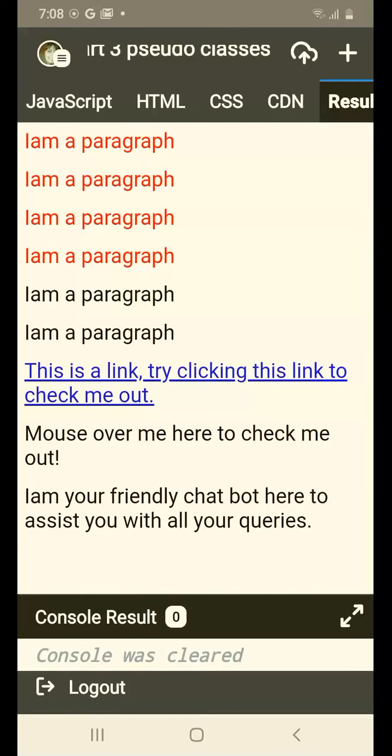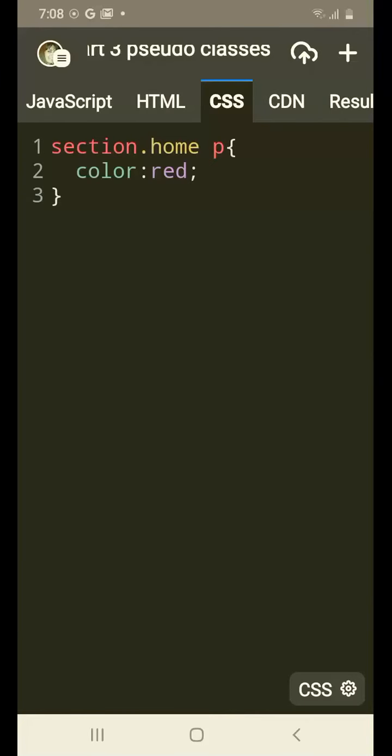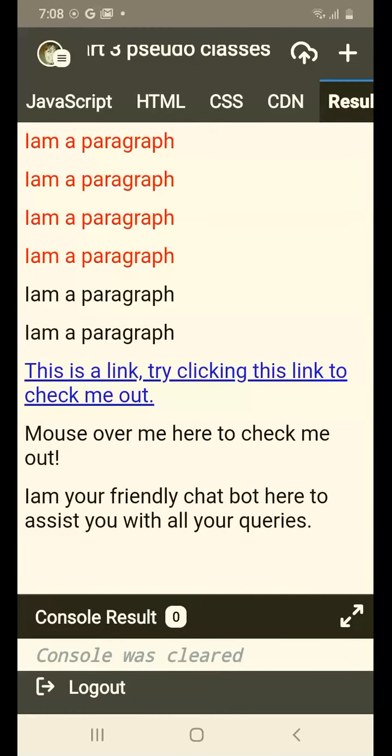So as you can see, okay, I mentioned first child, but as you can see, I didn't write first child here. I wrote P. So what happens is, in the result, as you can see, all the 4 paragraphs turn into red. Okay, now we do a magic.